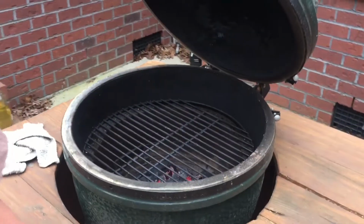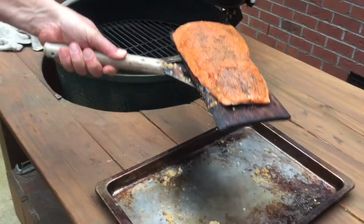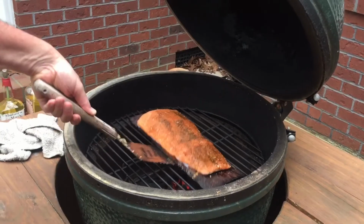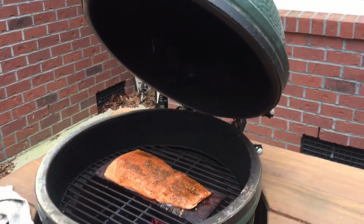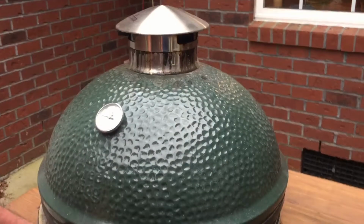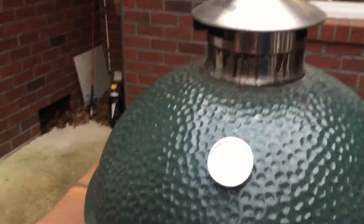And I like to use a big spatula that I can pick up this plank with. Put it right there in the middle. And it's just that easy. Close her down, and in about 16 to 20 minutes, we'll check back on it. We should see some nice white coming to the top, and that's when we know she is going to be ready. So it's going to be good.